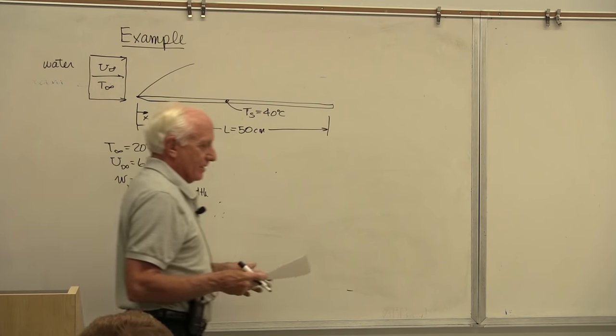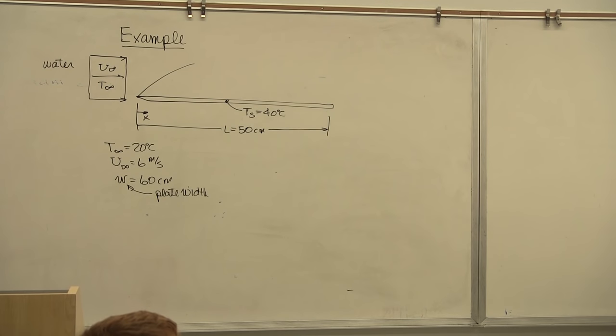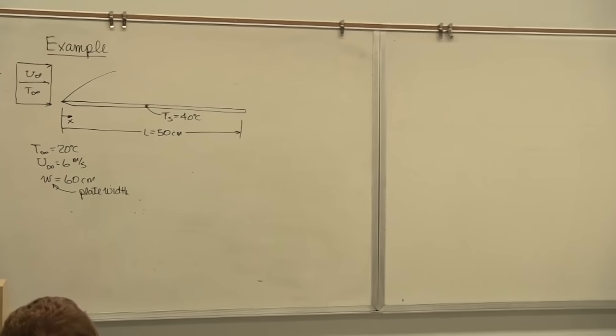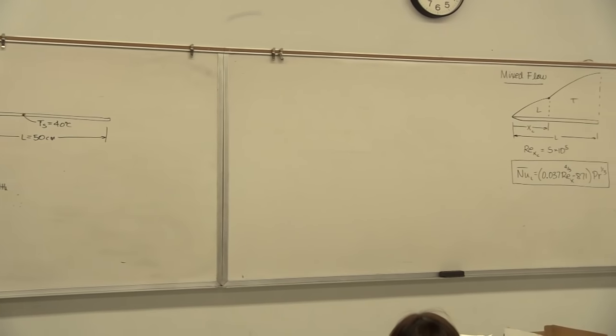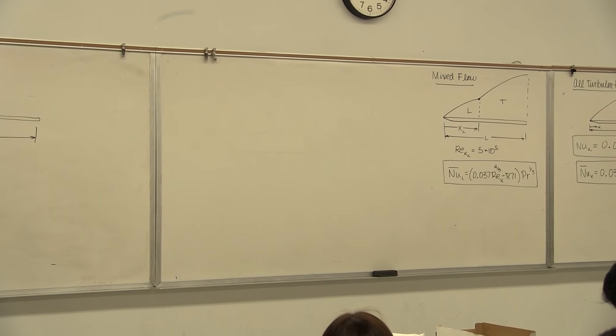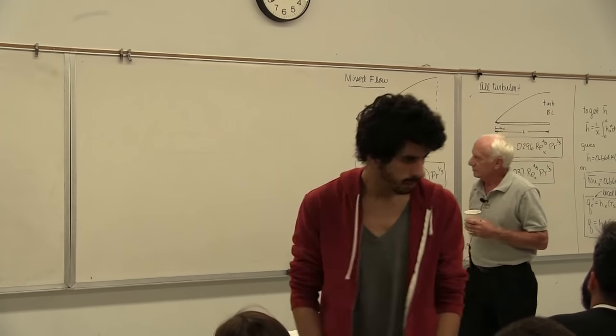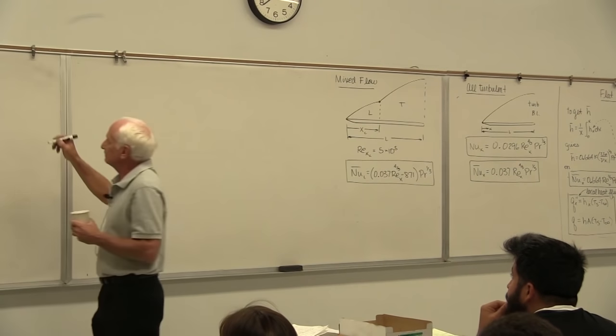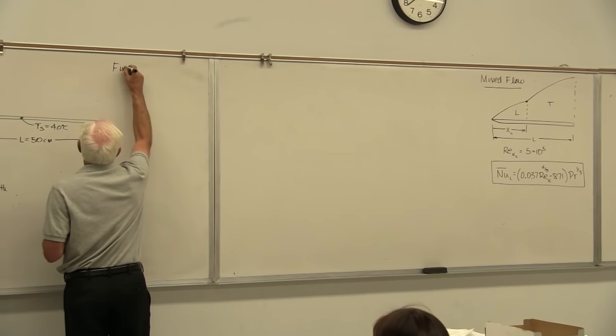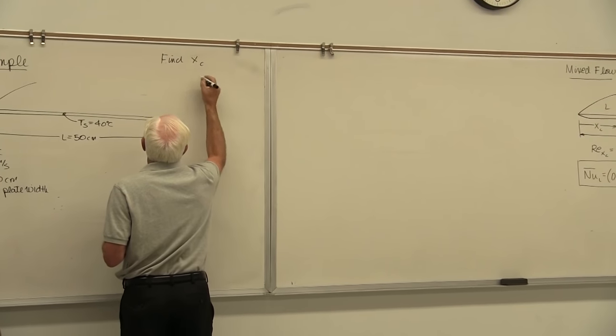We're going to be asked a lot of questions about heat transfer. Just like back in fluids, the first thing you do in pipe flow is find out whether the flow in the pipe is laminar or turbulent. You find out here, where nothing was said about artificially tripping the boundary layer, so this is where we start. It might be this picture, or maybe it'll be all laminar. I won't know until I find out where the flow trips to turbulent. So my first step is to find x sub c.